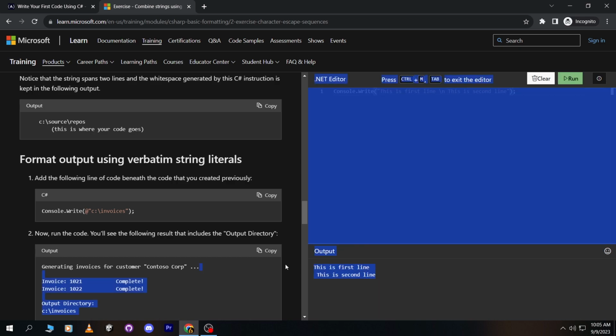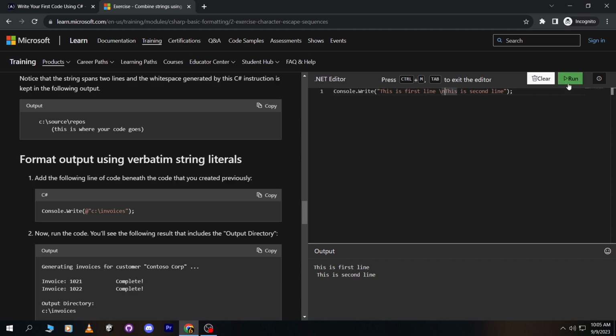If I run it, okay, it's working. And if I make it a verbatim string literal, it's going to literally output whatever is inside here. As you can see, it literally pasted this \n. But what if I want this to be on the second line? Well, it's pretty easy. You just put it on the second line like so, and see, it works.